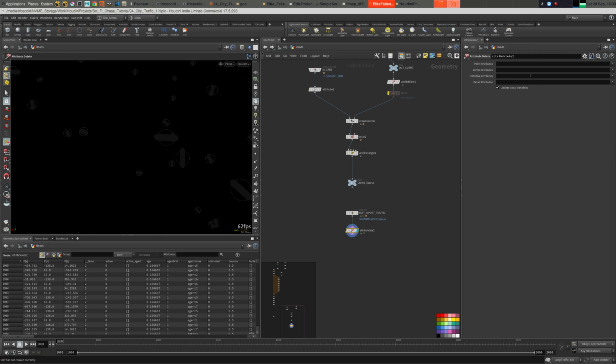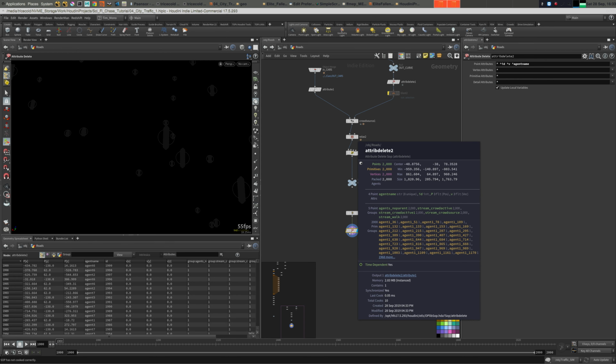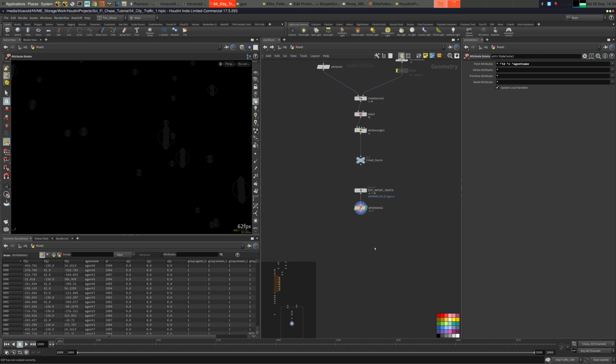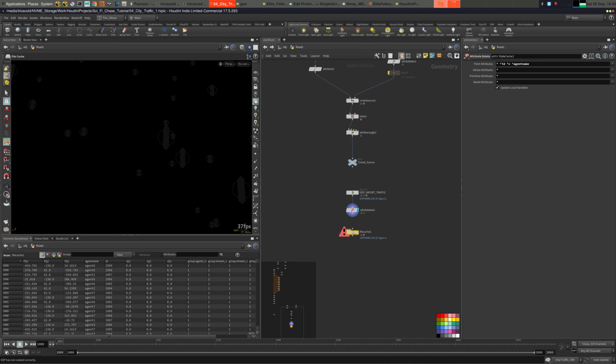Unpin that. What I don't need is everything but ID and velocity, and actually agent name in case it might come in handy. I don't need this. I don't need this. Okay, I have the unique agent names. I have the agent IDs, etc. So I can copy the original models back on these, and then I want to now cache this out. File cache.